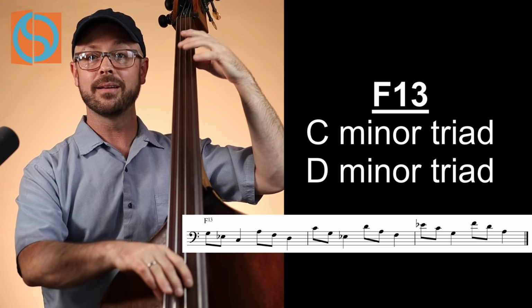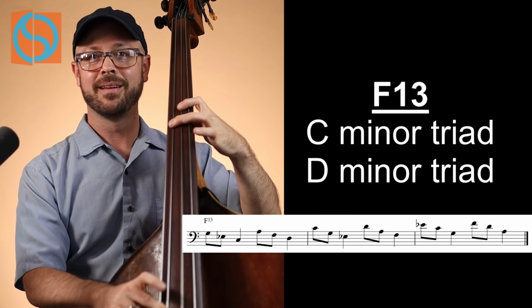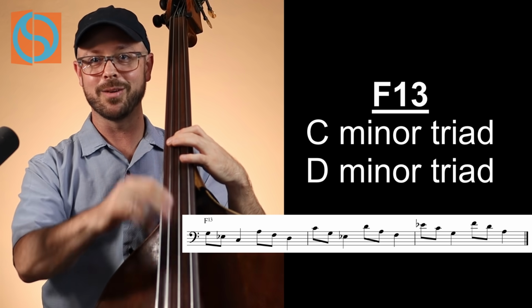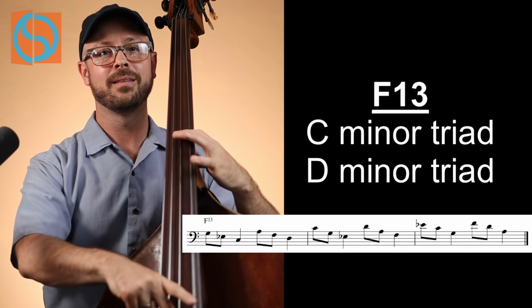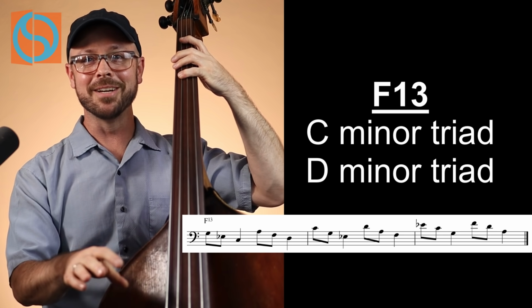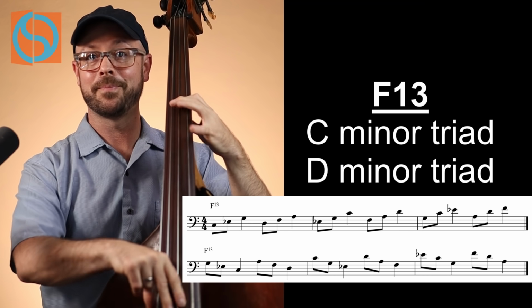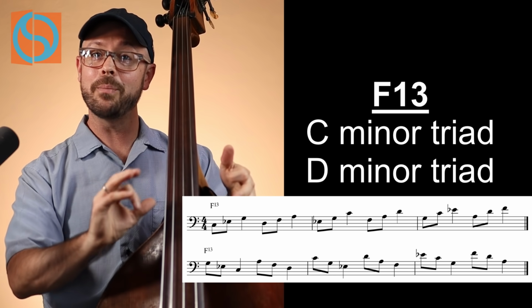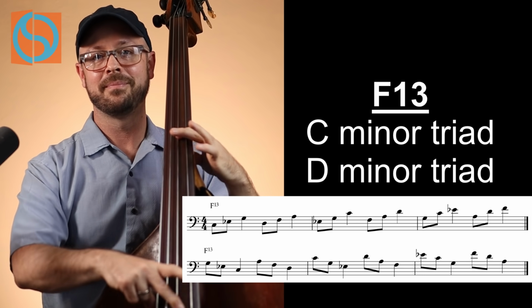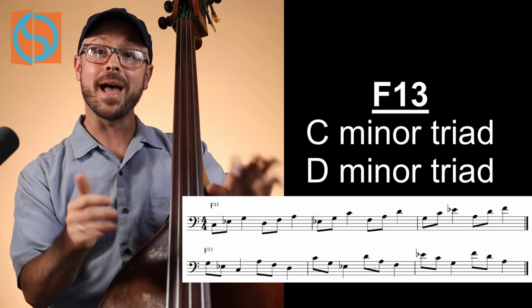Here's C minor descending. But now go up to D minor and descend on that triad. C minor, same idea. Keep going. Cool, let's play that going down. Okay, so just to reiterate, we went up. And this time we were flipping the direction of each of those triads, but still going up. Cool? Excellent.